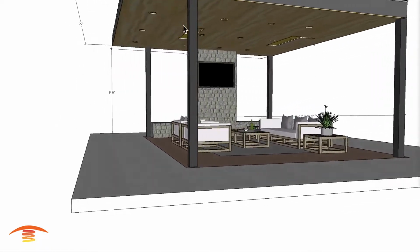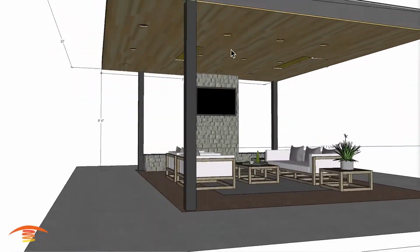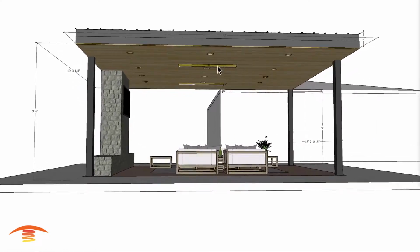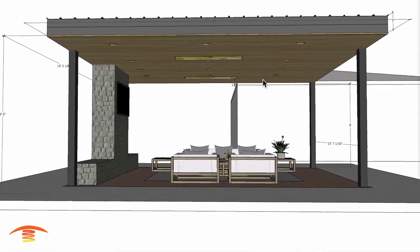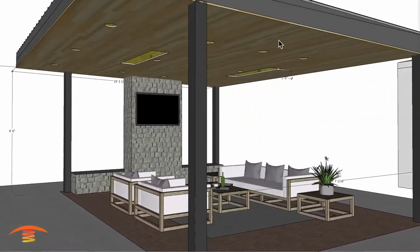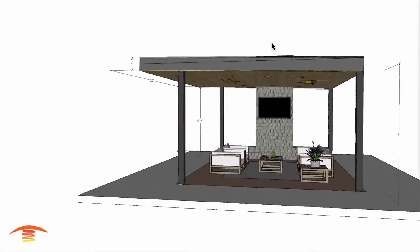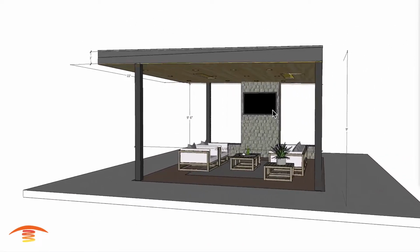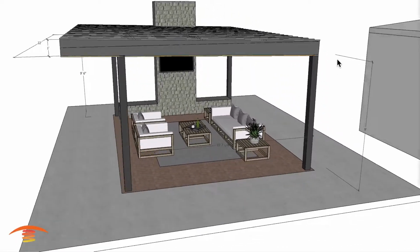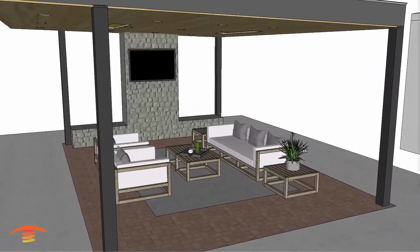There is some recessed lighting up here, and I believe I have the recessed lighting based on the design that they gave me, and so hopefully it's in the right location, I guess. And let's see if there's anything else. There is a wooden ceiling and fireplace with TV set here as well. So seating area basically is all I have here, and let's go ahead and turn off the dimensions and look at what type of heating we can do.